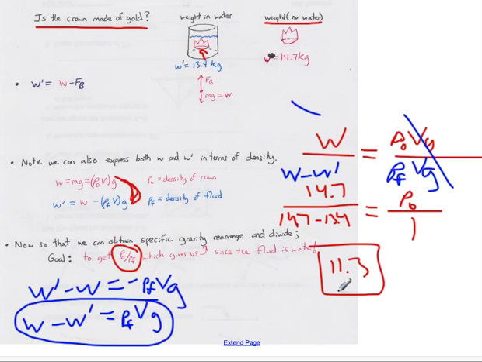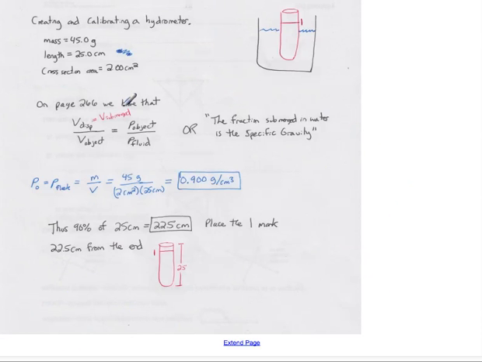So that is a pretty cool trick, with a nice historical anecdote to go with it. Okay, let's look at another problem. The next problem we had, I think, dealt with making your own hydrometer. Yeah, right. So this is like making your own hydrometer. We might do something like this in class as part of an experiment. Anyway, we're going to calibrate it and kind of make our own at the same time.